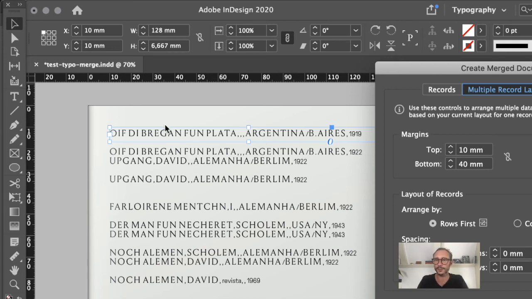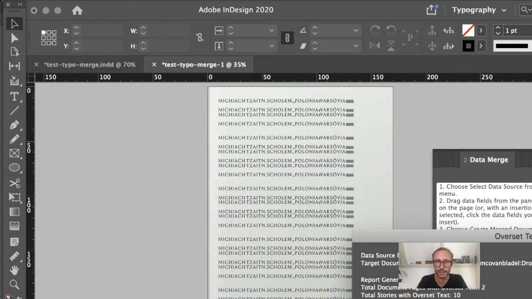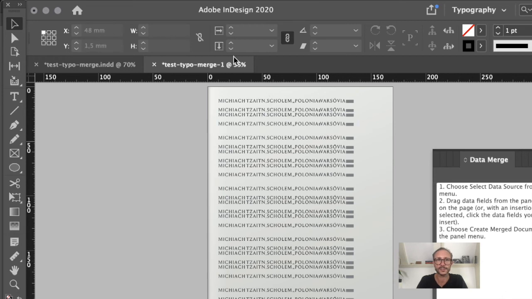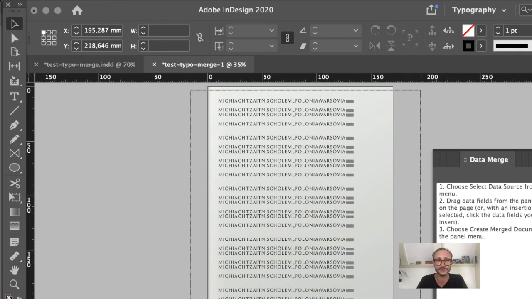In this way you can make them all in one go. So let's run that and see. There's probably something buggy going on here. Okay, close. It made a new file with only one page.